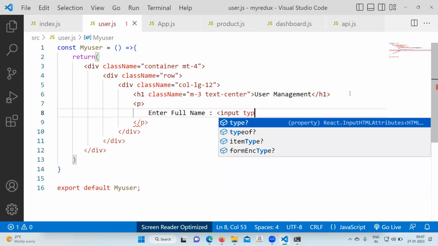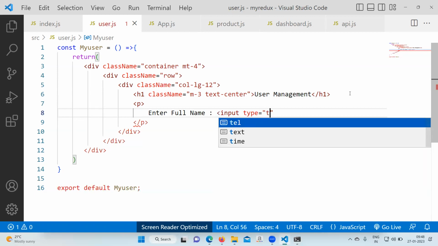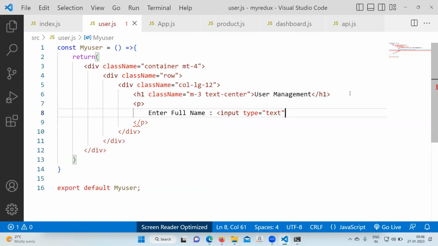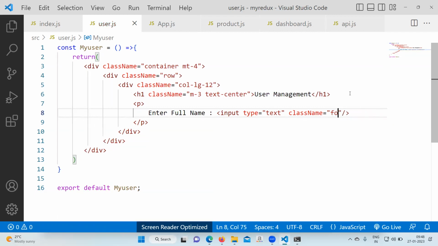Input type equal to text, class name form-control. Don't write here form control alone, it will cover full width. Write m3, margin 16 pixel from all the sides.